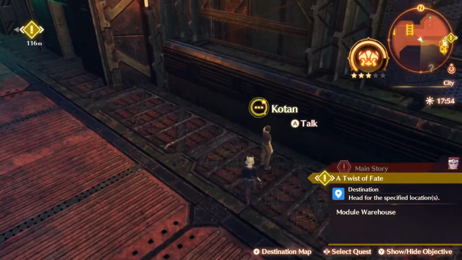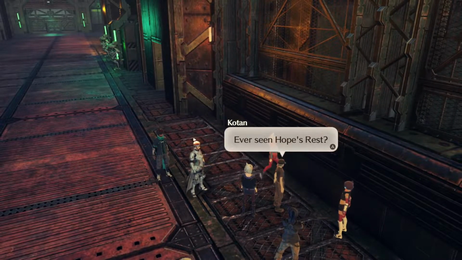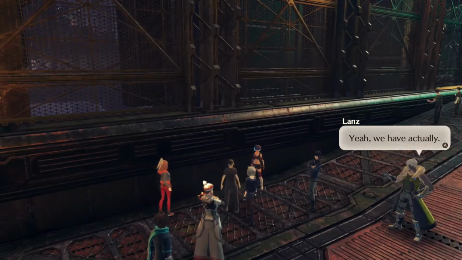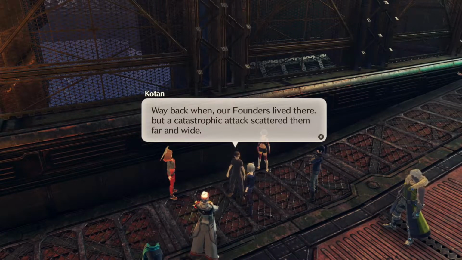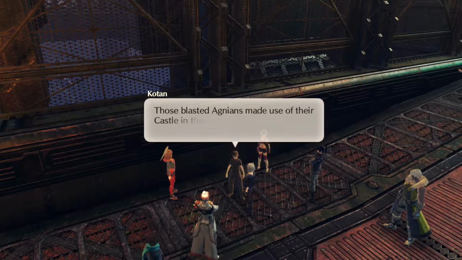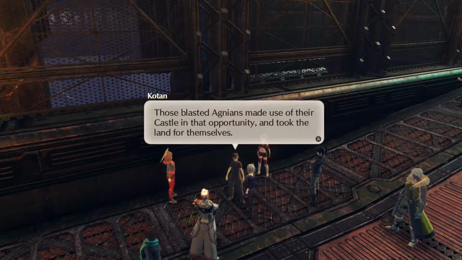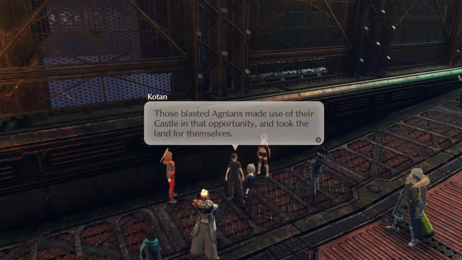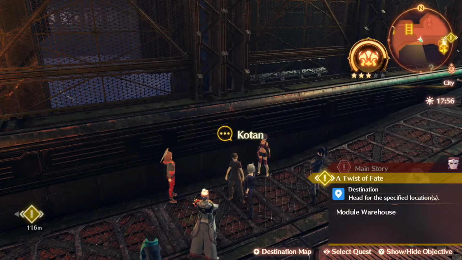Hey, Kotan. Ever seen Hope's Rest? Yeah, we have, actually. Way back when, our founders lived there, but a catastrophic attack scattered them far and wide. Those blasted Agnians made use of their castle in that opportunity and took the land for themselves. If we ever got that fertile land back, the folk here in the city would live a lot better, that's for sure.